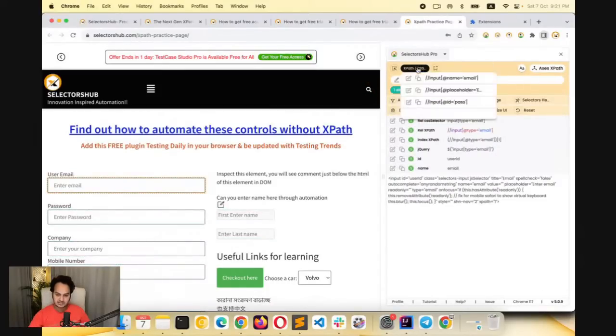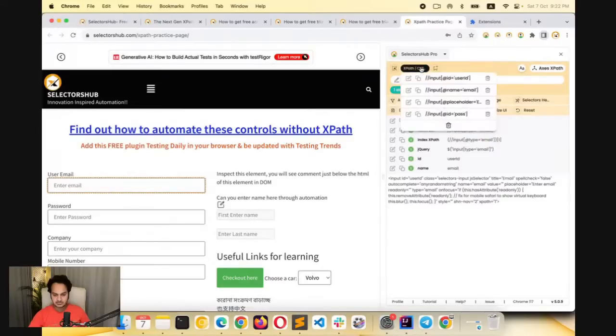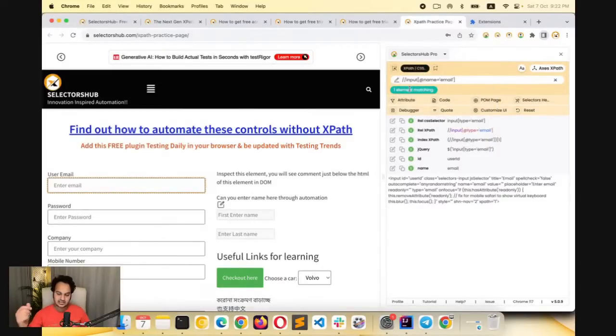You just click here and you see all the values which you have saved in the past. You can always access them. Click on the edit button, or if you want to add this value, you just click on it. Now you go back here, click on whichever previous value you want to add, and this way you can save multiple values of XPath and selectors which you feel you need to save, and then you can add them or try something new. So this is also there.